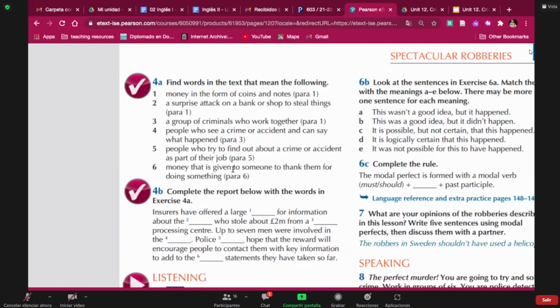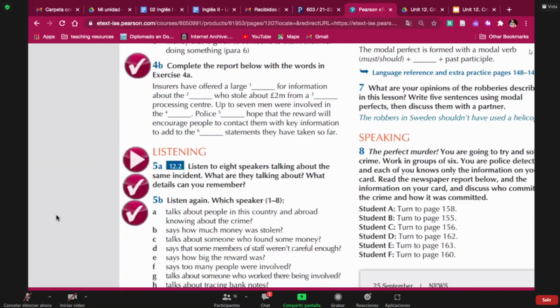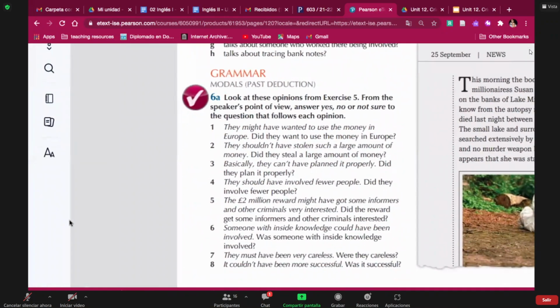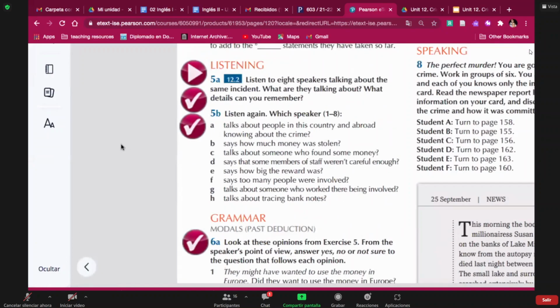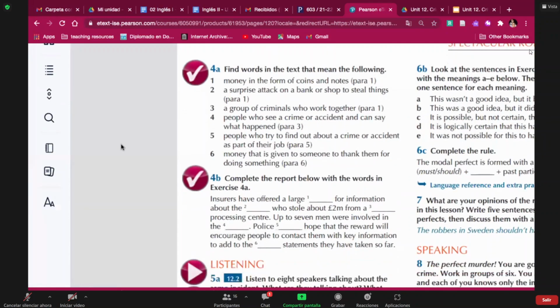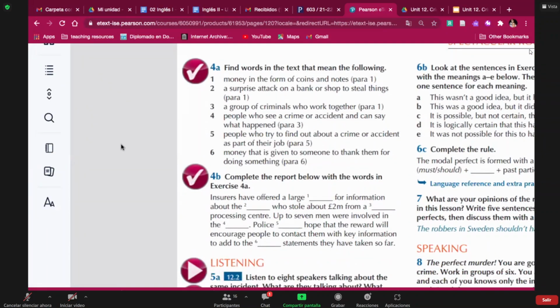I put the same as Ricardo, cash robberies. No, you see, let me see. I have it here. Well, I'm going to tell you in a minute, okay? Just give me a second. Okay, then it says, I don't know how to pronounce it. It's raid or right? Raid. It's a raid, okay? We're going to check it in context. Just give me a minute and we're going to check it, okay? Thank you. Arleth, please, what about next?